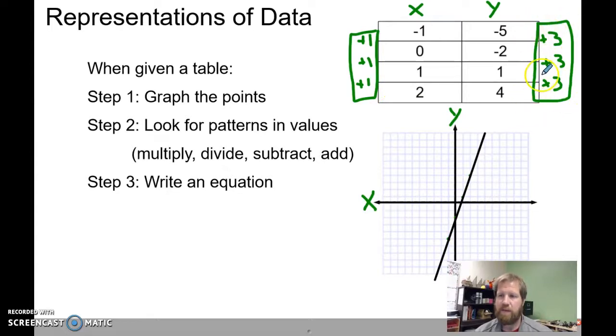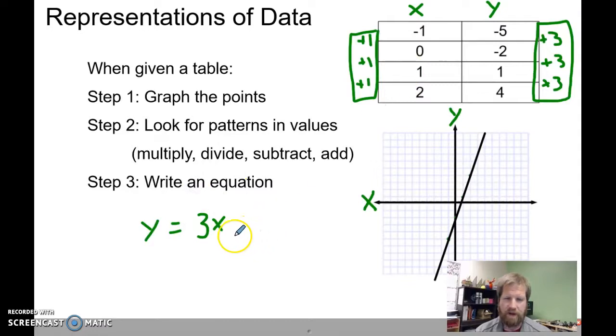But in this case, I have my pattern. So I know it changes by 3 every time x goes up by 1. All right. That means that when I increase my x, my y increases by 3, which means I have to have a 3 as the number I'm multiplying by x. Okay, my equation is going to look like y equals, and then my rule over here, and because of this, I know that I'm going to have 3 next to my x. Okay.